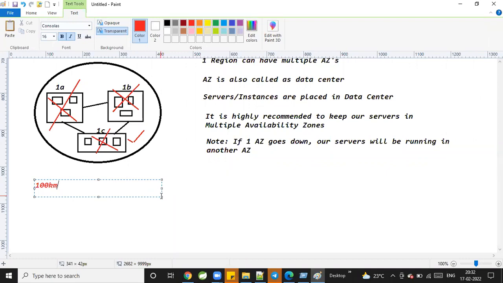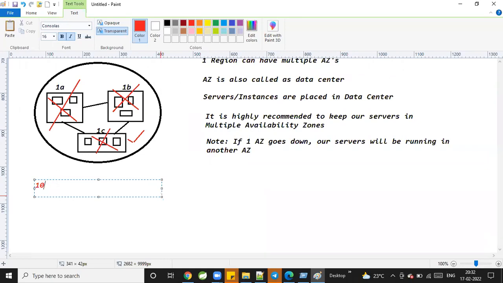If they are setting up a data center, that means companies will use the servers from it. Those servers should be secured. A lot of high speed network should be there. A lot of configuration is required. So many things they have to consider. That is the reason they are taking years to set up another region in India. Hyderabad is coming soon. We don't know, they may take 1 year, 2 years or 3 years. We have to wait for that.